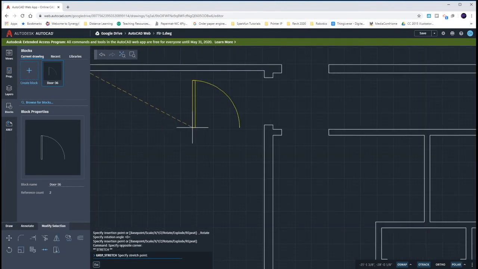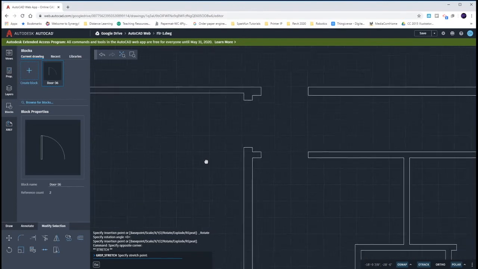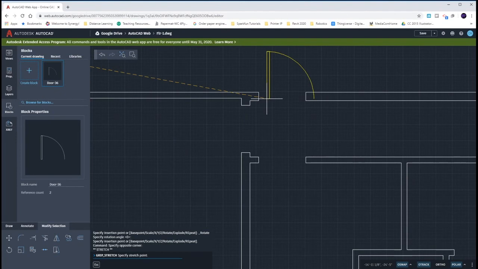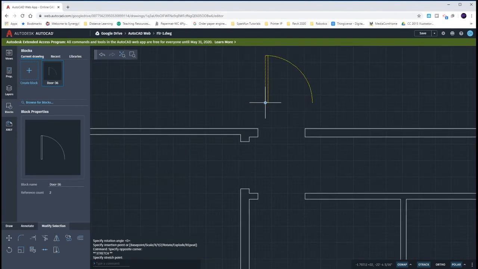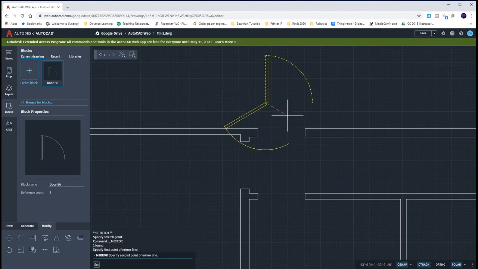Notice that that grip point goes exactly onto that endpoint. So we're going to have 3 of them up here. 2 of them are flipped upside down. So I just want to place them. We'll use the Modify Mirror tool. I can draw a mirror line from the bottom left corner over to that bottom right.